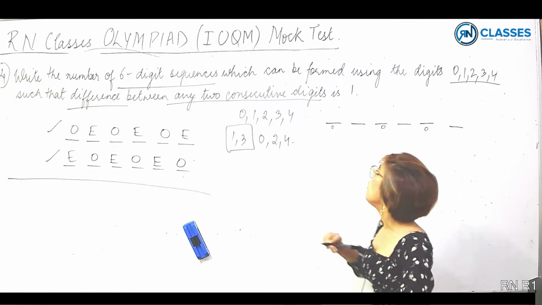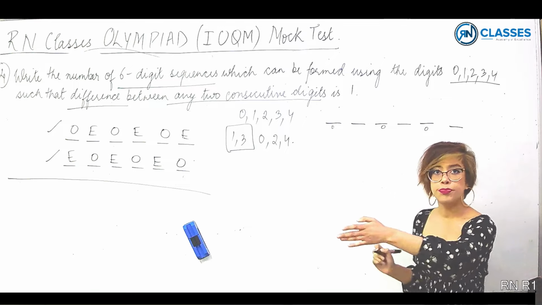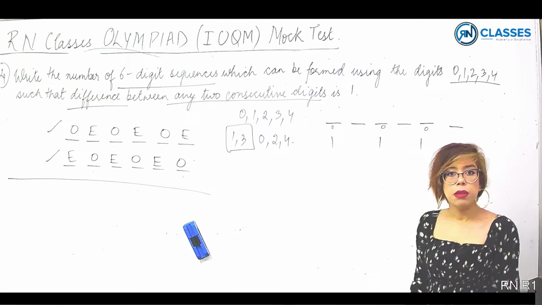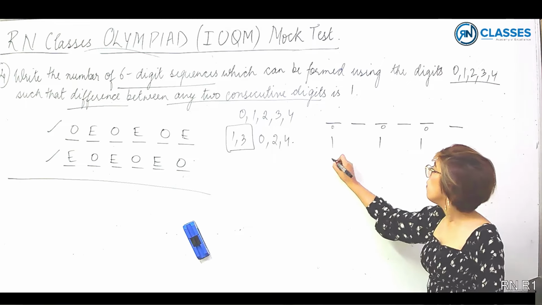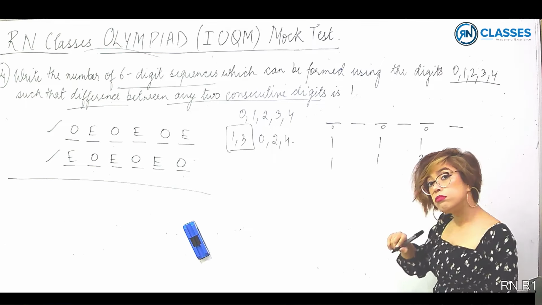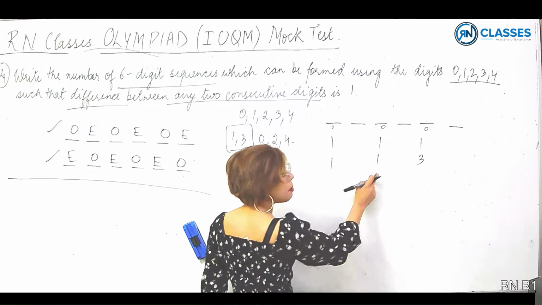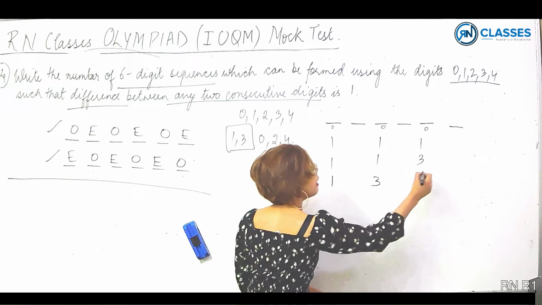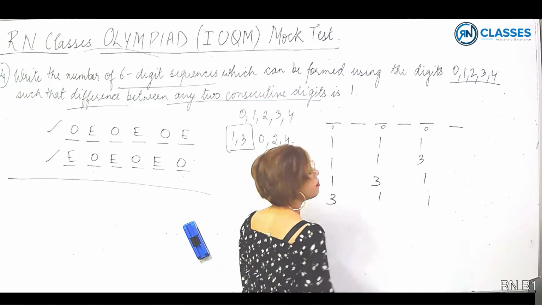Now, I have to fill in odd numbers. And I have 2 of them. What I can do is, I can put 1 over here, then 1, then 1. Let me write the cases down. Then I can have 1 over here, then 1, then 3. Then 3 can come here also. Basically, permutation of 3 in this arrangement. So, 1, 3, 1. Then 3, 1, 1.